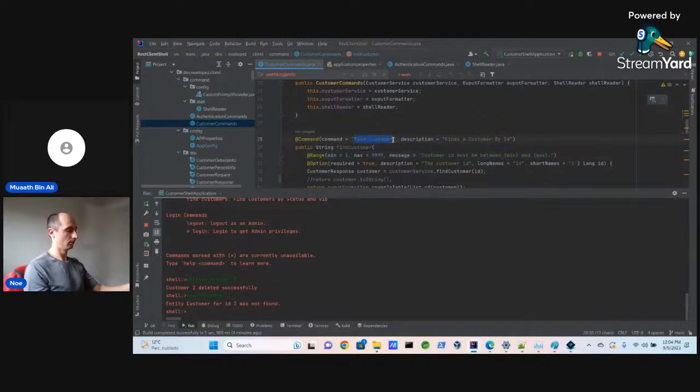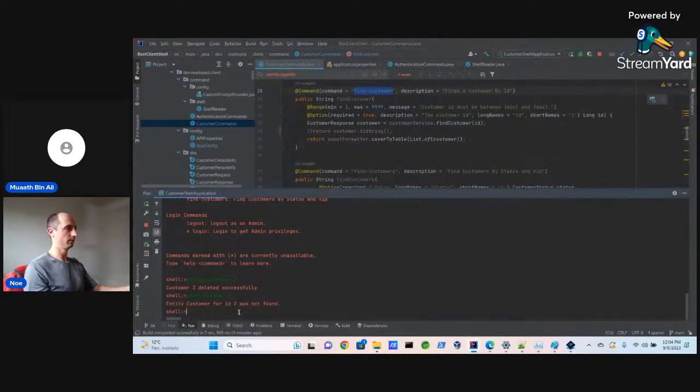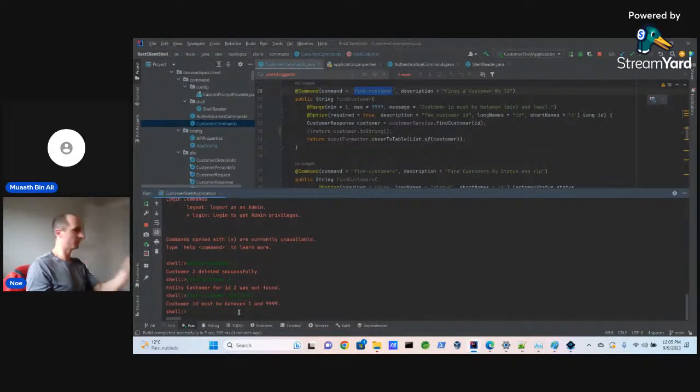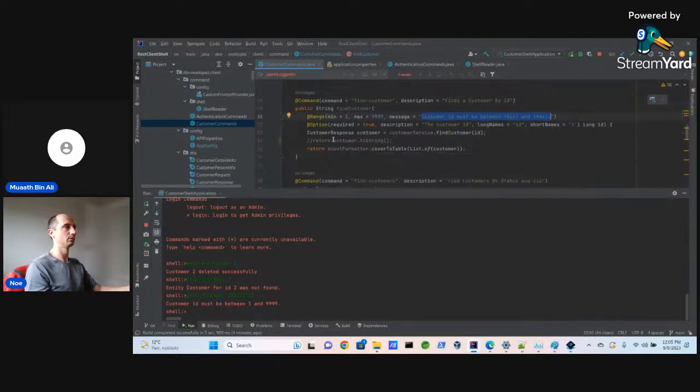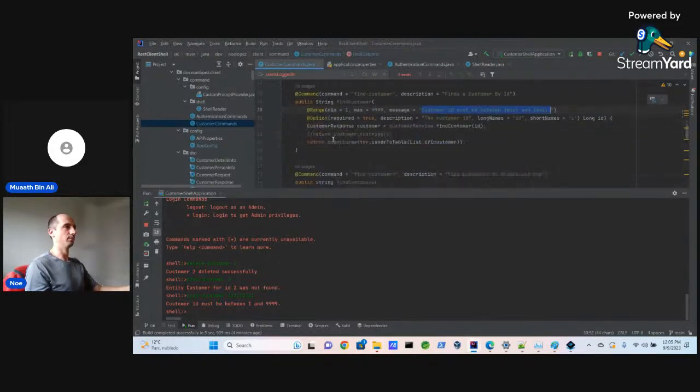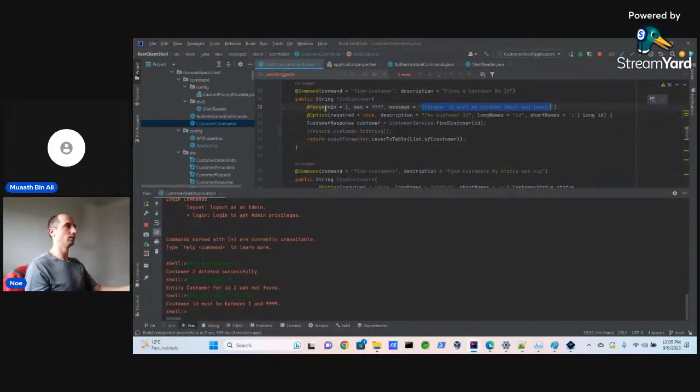So I can try it, and that's the message that we get, same as the message declared in the annotation. Okay. So we have all the power of Jakarta Bean validation integrated.